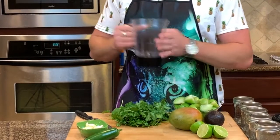So salsa number one, this is a verde salsa that I really like to add on a lot of different things. Put it over the top of chicken, throw it over eggs. You can even just serve it with chips as well, and it's absolutely delicious. First step, grab yourself a nice big food processor or a blender that we can throw all of our ingredients into.